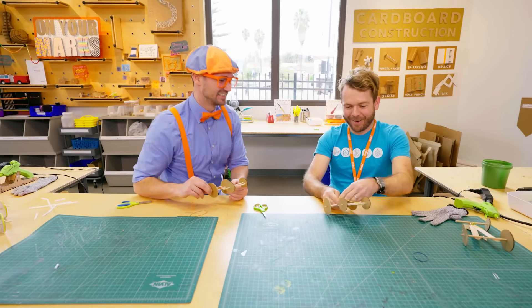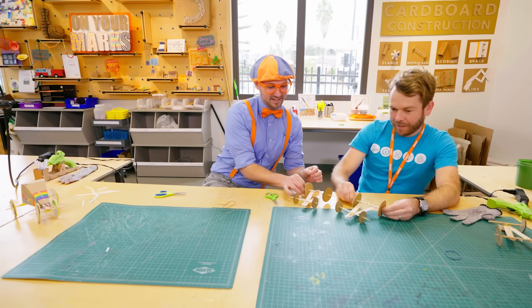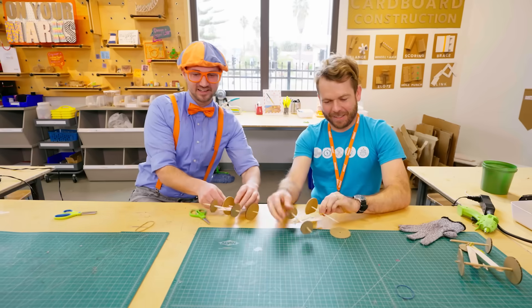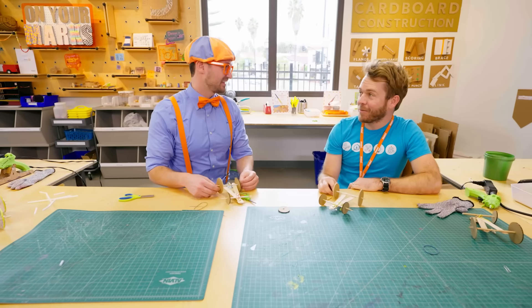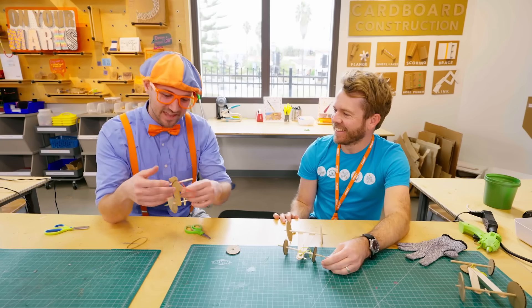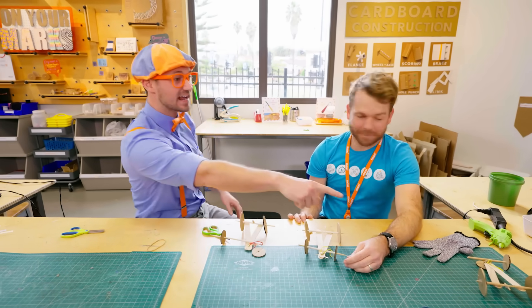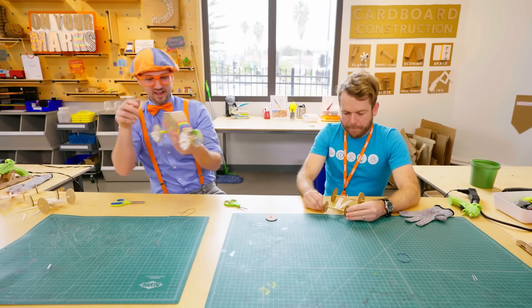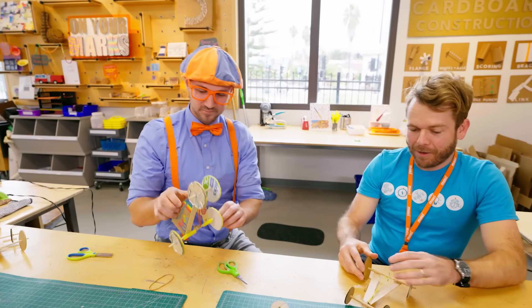I'm ready to race! On your marks, get set, go! Let's try that again. Three, two, one, go! Sometimes we have to embrace our failure — it didn't work today. So maybe if we sit here for a while and figure out what went wrong, we can improve on it, and then they will go super fast. Look at this one — is this still a rubber band powered car? That's still a rubber band powered car. It works the same way.